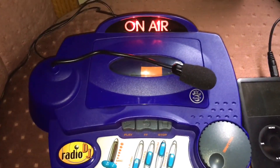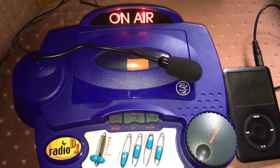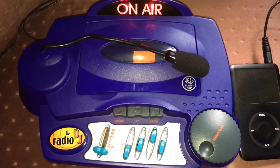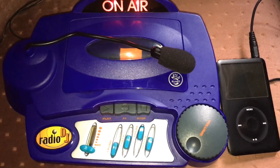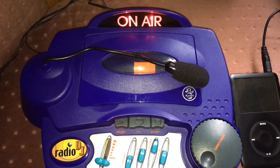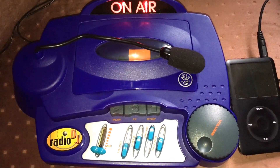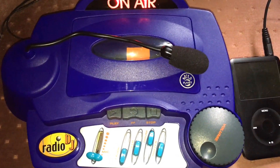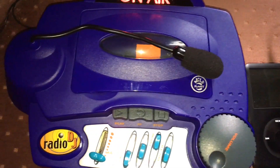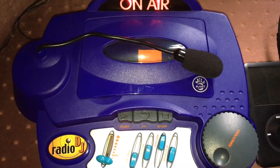This is a Wild Planet radio DJ, and basically what I did was I ran the antenna — following FCC guidelines — around my window box and looped it around the curtain rod. Then I plugged my iPod Classic into the external input on the radio DJ. Works really great.